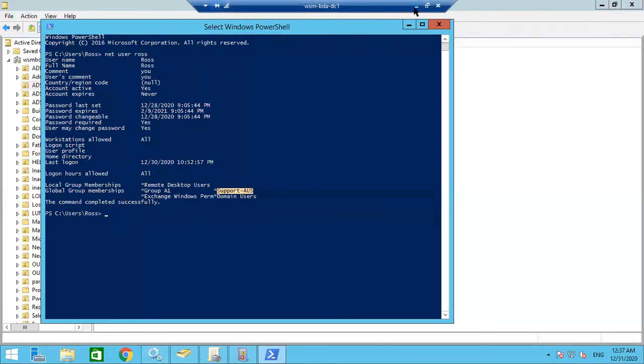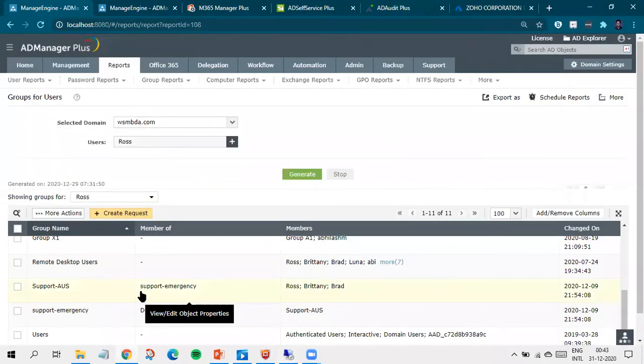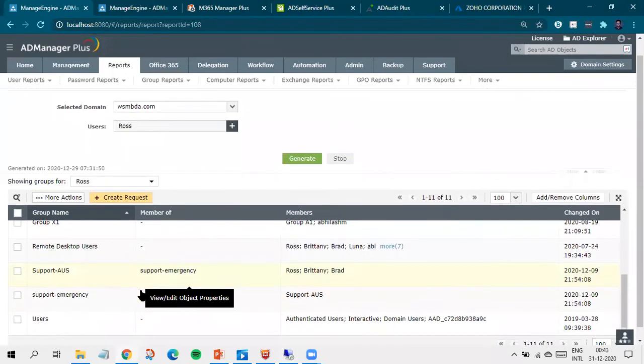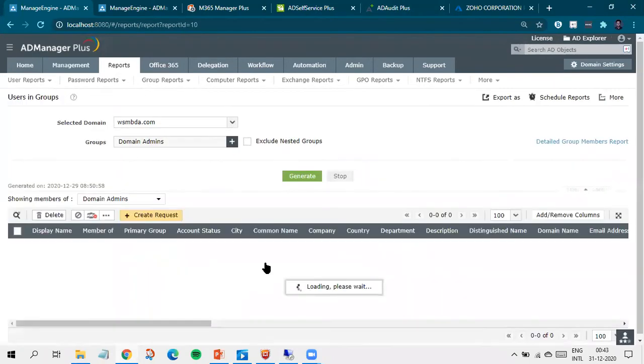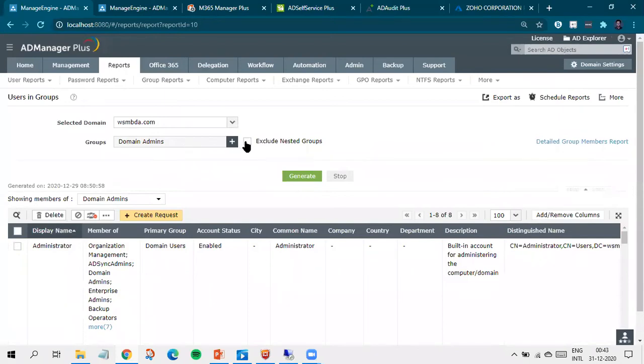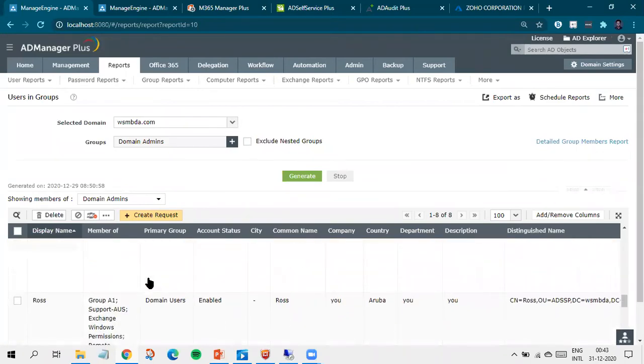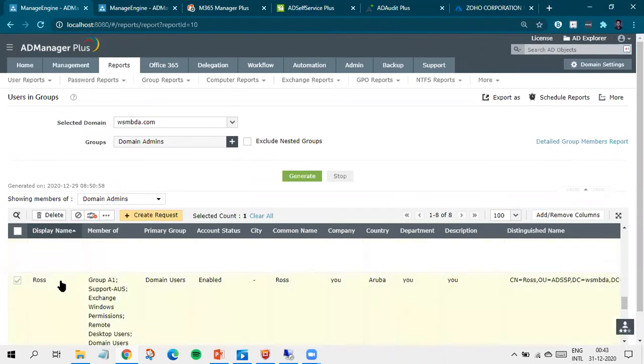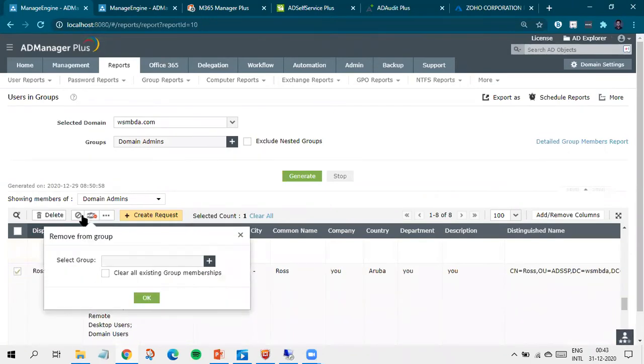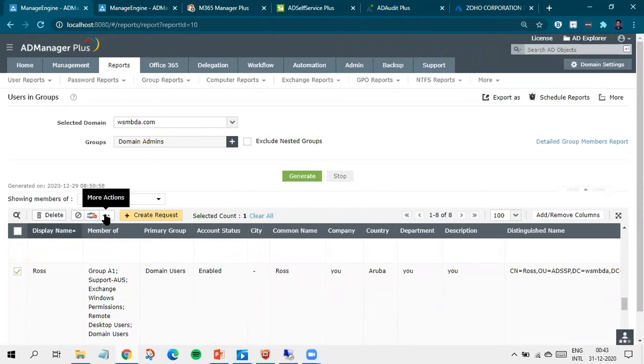Right? So this is where AD Manager Plus, a component of AD 360, can help to report on and find the status of your Active Directory objects. If I head back into reports and into users and groups, I can select any group that I want here. And do you see this magic checkbox? This will let you toggle between direct group memberships and nested or indirect group memberships. And once you find that a user is a member of a group and shouldn't be, you can simply check the user account and remove the user from the group or carry out any other management action.